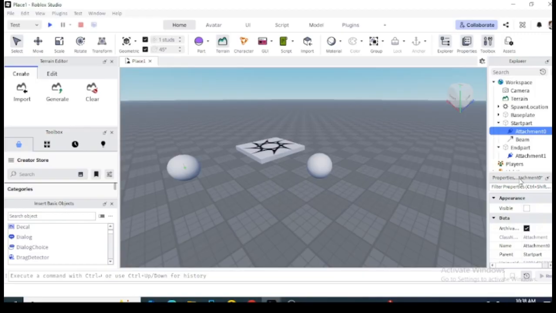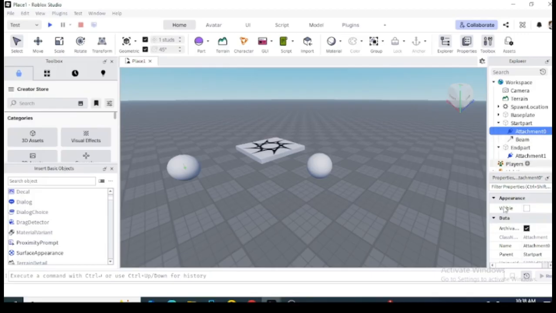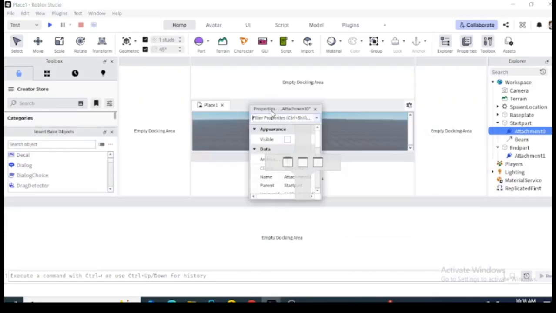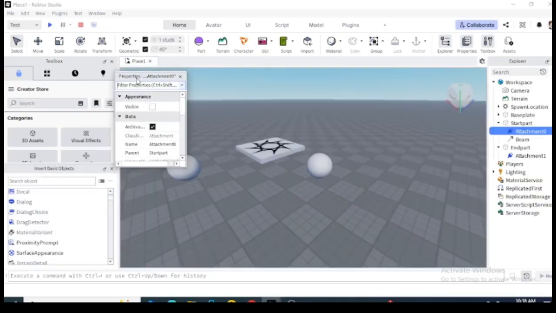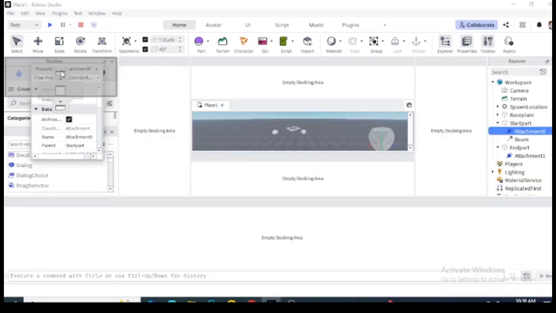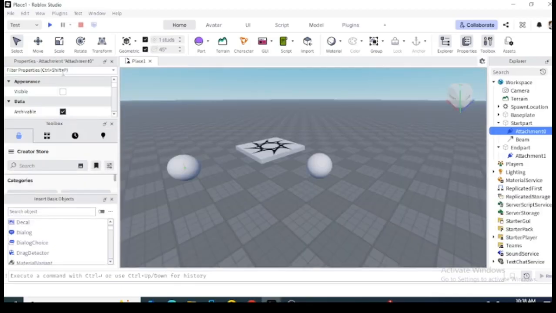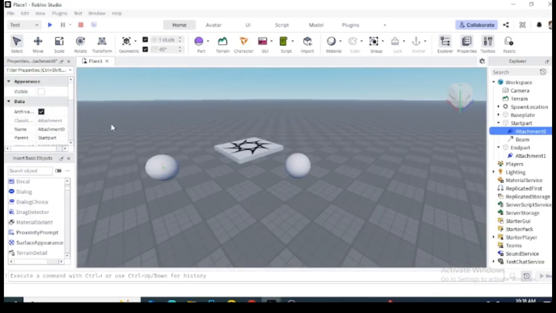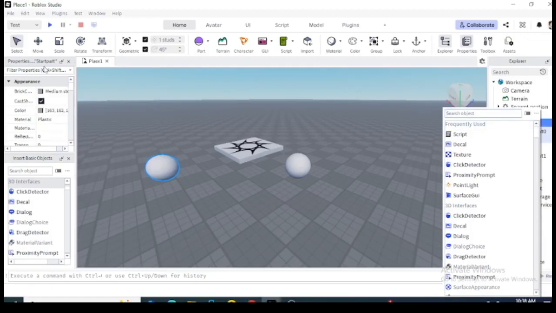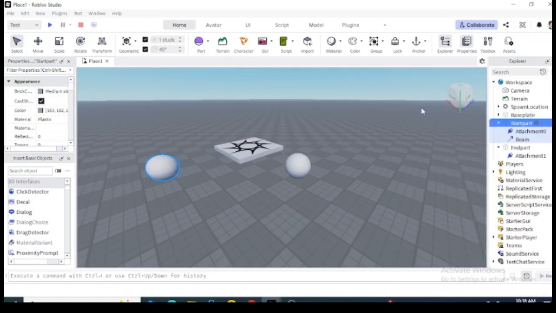But to make it easier, I'm just going to come here. Let me exit something here. Okay, exit this. So I'm going to take this property panel so we can see it very well. Take it here and maybe push it here. Let's see. Nah, I'm going to push it here. Okay, yes. All right, so this is the property panel. I just moved it from here so we can see. So each time you click on any one of them, their properties will appear at the left hand side. Okay, super simple. Beam properties. Hope you can get it well, right? So if you get it, anyone we click, the properties appear.